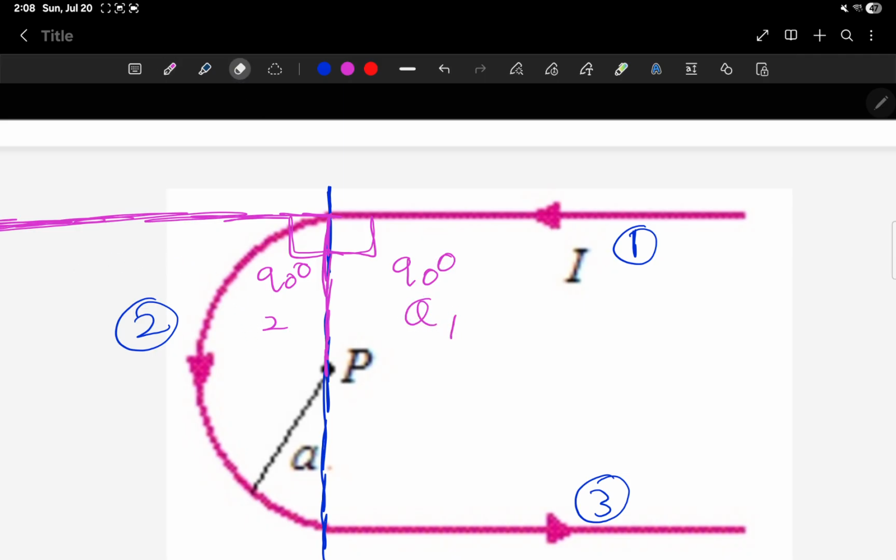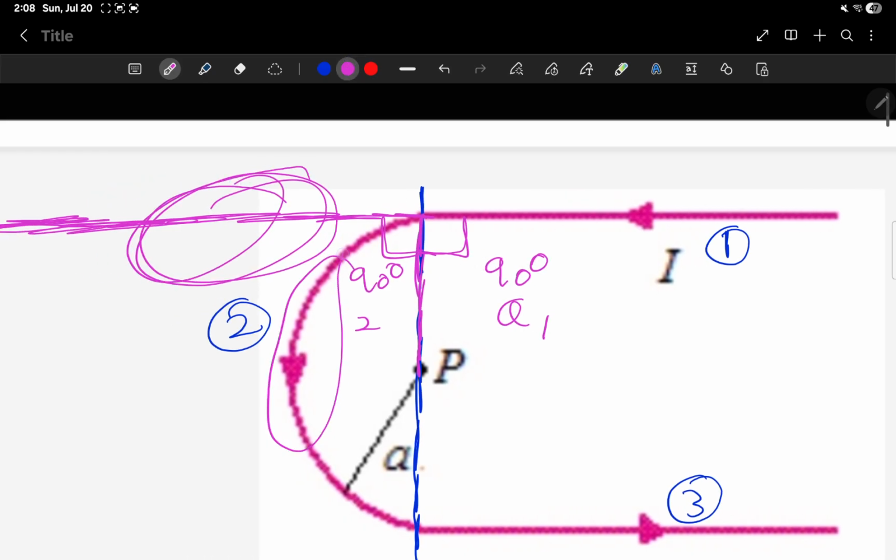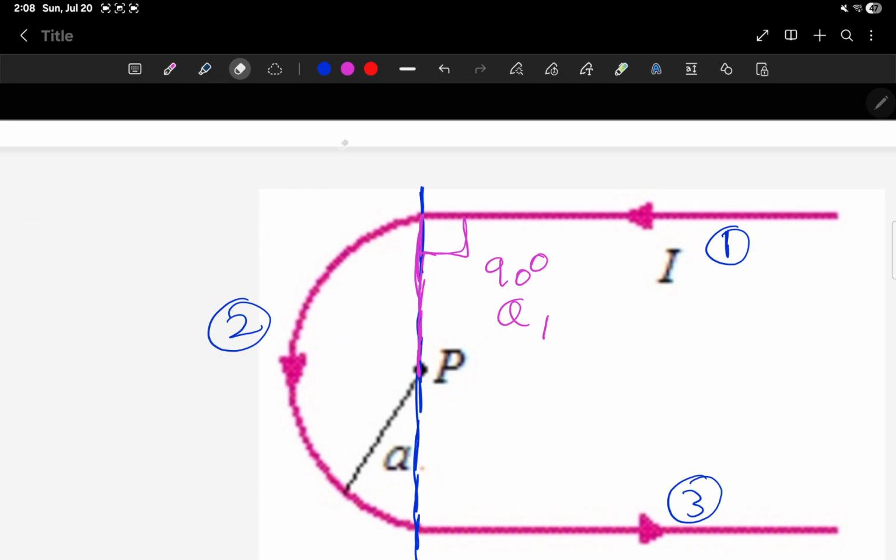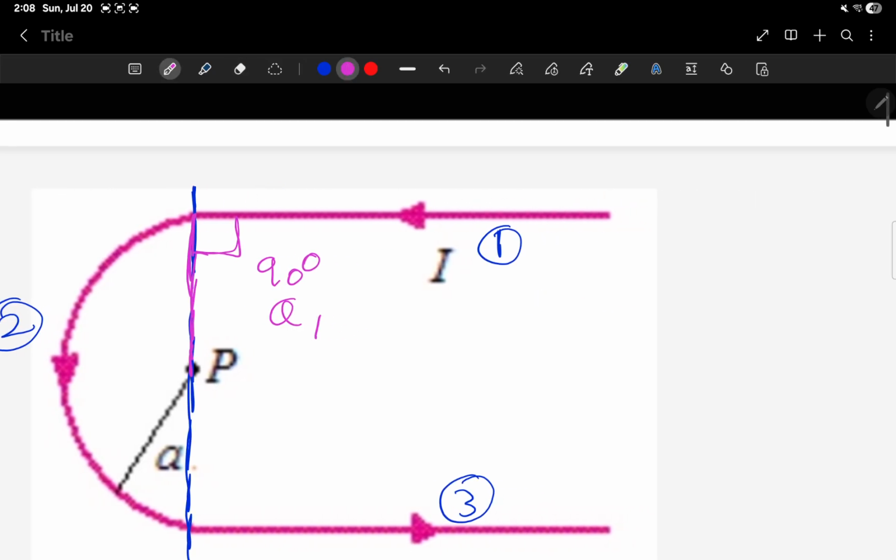In our case, we kind of bent this piece and it's no longer infinity, but it's a semicircle. So the angle here that this wire forms now over here is 0. So we're saying that theta 1 is equal to 90 degrees and theta 2 is equal to 0 degrees. Theta 2 would be here, but it's no longer there because the wire is no longer infinitely long.